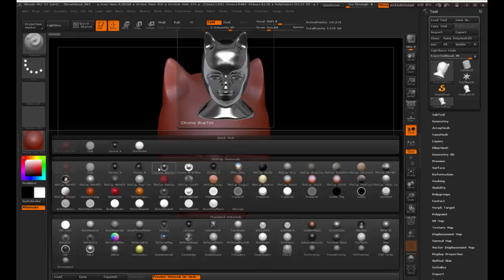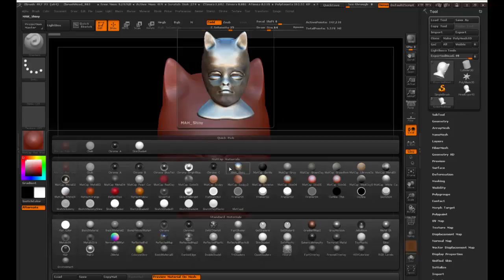Because this character is not metallic like this, I wouldn't want to use that. But let's say they had armor on. I could use that as a starting point for their armor. Same thing here. This is just a darker one. This is more of a diffused one. So they have some skin ones in here that I'm going to use as my starting point. I think that one should be good. That one. Yeah, that one should be fine. All right, so I'm going to use matte cap skeleton.